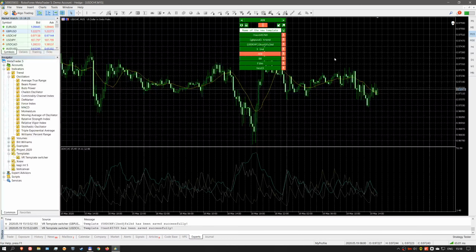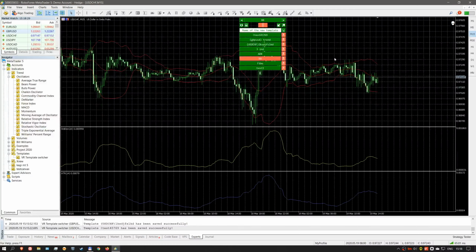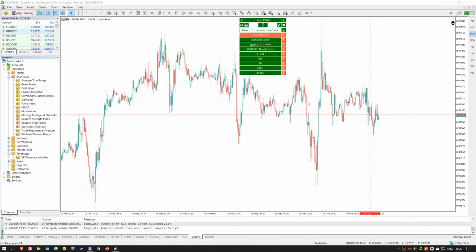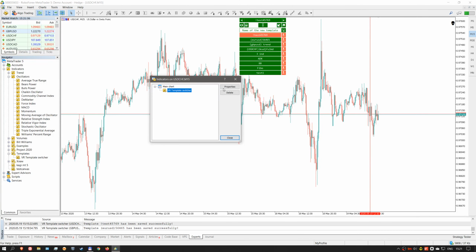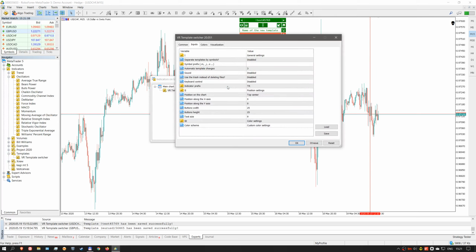Now let's talk about some settings I didn't mention before and what they're used for. Indicator settings. What else can you adjust the way you like? Let me remind you once again, the indicator settings you save the template with are the settings this template will load with later on.